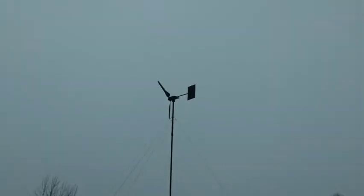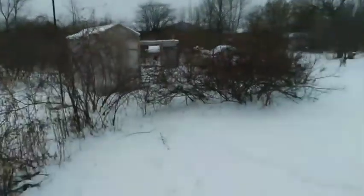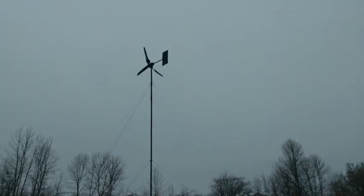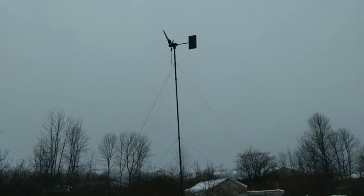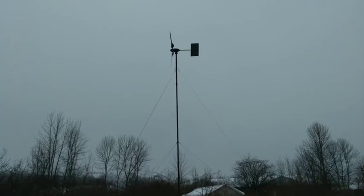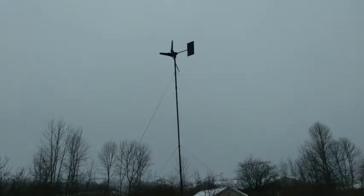So the $350 turbine and the $200 in hardware to get it up in the air and the $200 piece of copper to run it to your power board and rectifiers and everything else and meters. I probably got almost $800 stuck into this damn thing, and in its lifetime, year and a half, I've probably grossed, I don't know, maybe 10, 15 kilowatt hours out of it, and it's definitely capable of more.